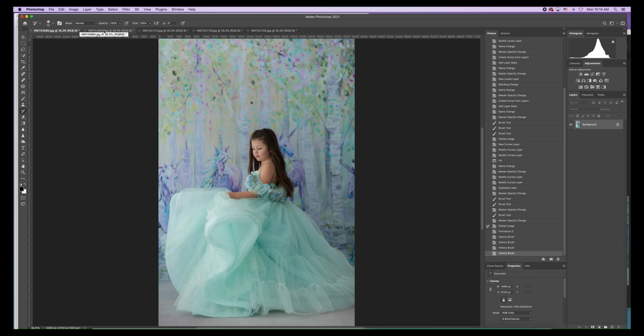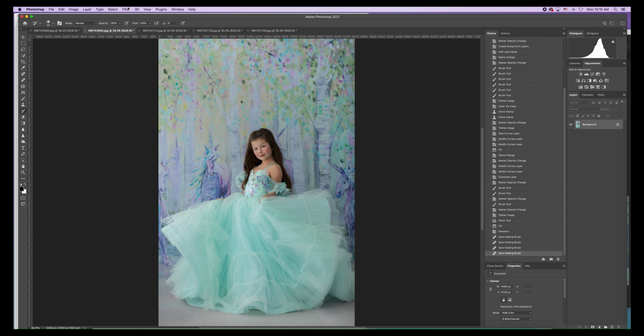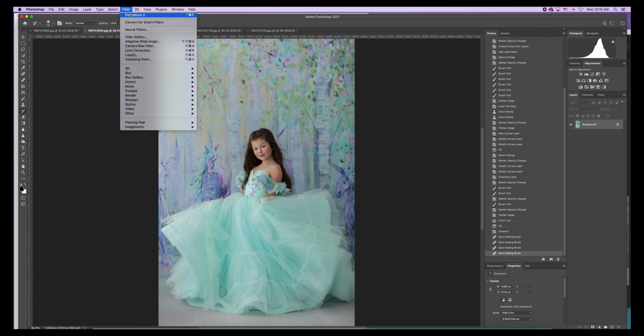Okay, so now if I were going to run Portraiture on this batch of images, I can run Portraiture on the same, let's say, lighting setting. If I change the background to a darker background and a different color of dress, the portraiture is going to be different, because the lighting and the coloring on her face is going to be different. But if I go to the next image, I can go down to Filter, and right here at the top, you can actually run the last filter that you did, which would be the Portraiture filter that we just did. So I'm going to zoom in.